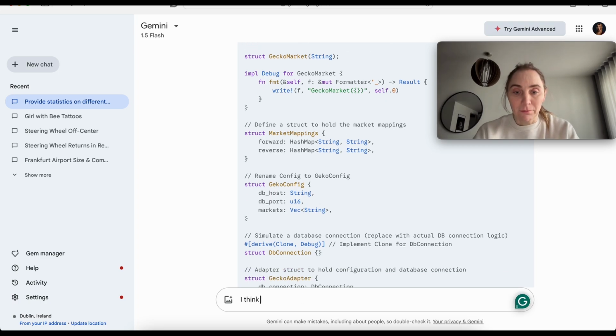So now I just asked Gemini to put GeckoMarket, GeckoPrice, GeckoQuantity at the top of this code.